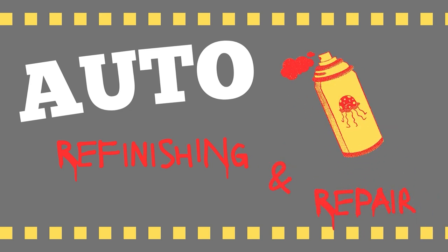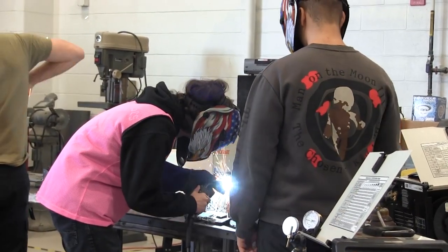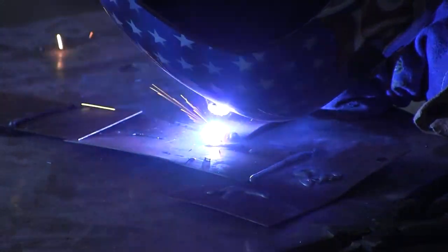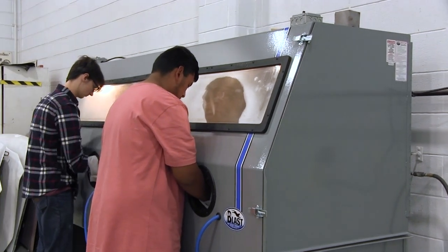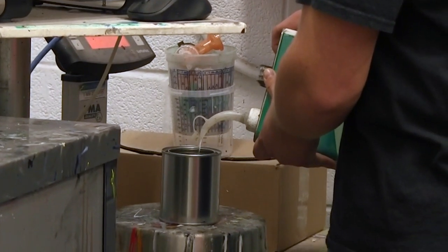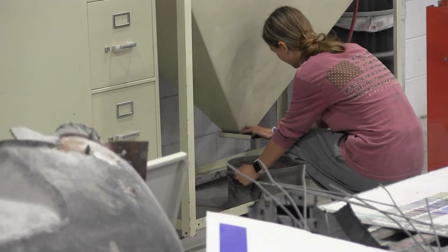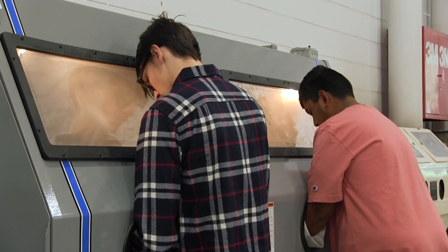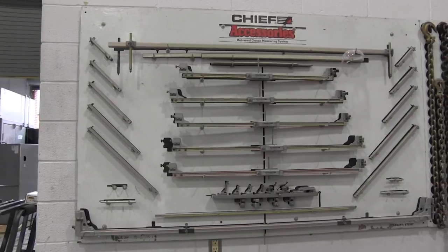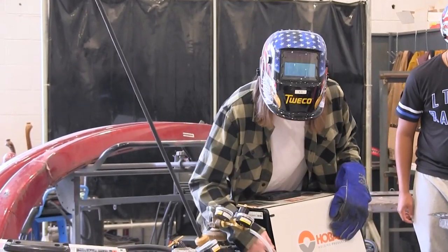Automotive Finishing and Repair. This program covers repair estimates, metal fabrication, welding processes, metal preparation, finishing techniques, cleaning methods, paint evaluation, and paint mixing. Students will apply personal and environmental safety skills as part of their automotive service excellence instruction and certification. Students will practice on and repair actual vehicles in the Forrest Center's ASE certified body shop to meet industry specifications. Students will prepare for apprenticeships within the local industry during this course.